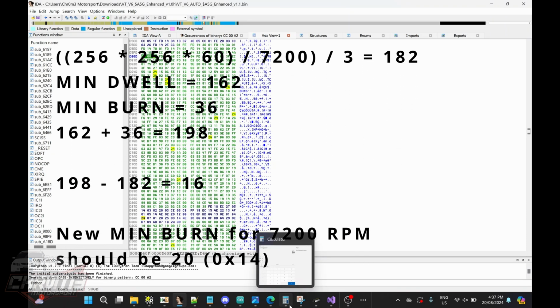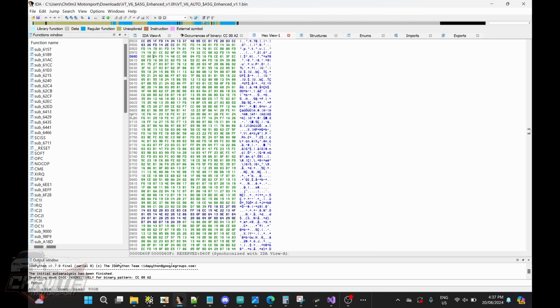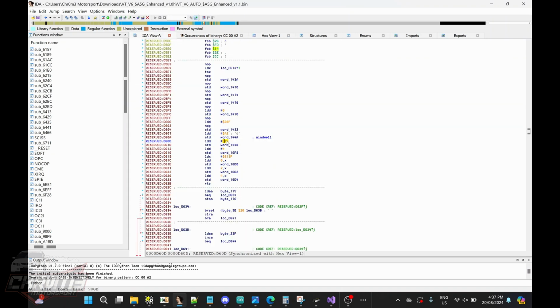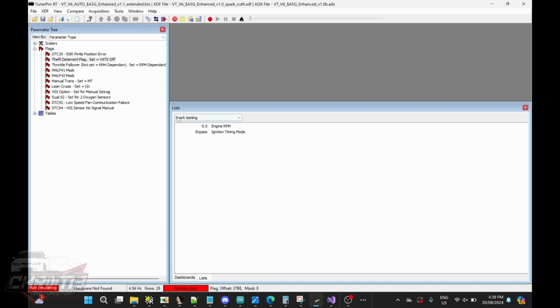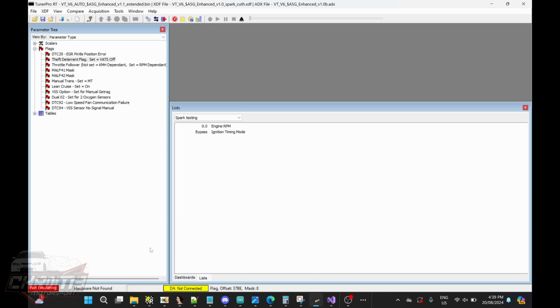Okay. Just correct, definitely check that. Yep, hex 14. You go F3. F2, 14, and then we're going to go 2 again to save that. Now, as you can see, that's been patched. The minimum burn has been patched to 14. So now we're just going to produce this. Now, interestingly enough, we are going to have to open this in TunerPro again just to save it so the checksum updates. There you go, checksum updated there. And now we're going to write that.